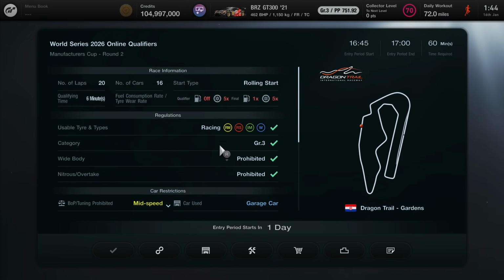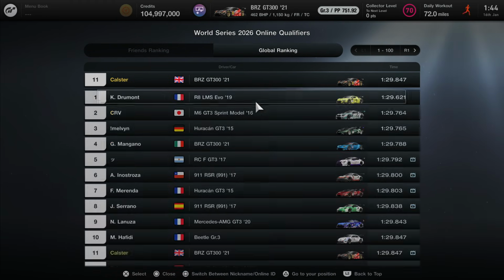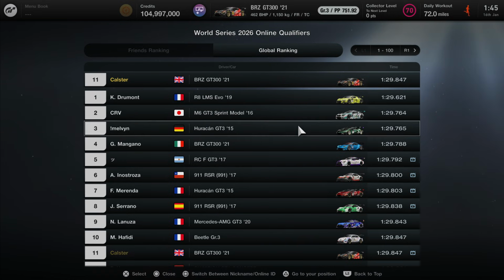So as you can see, for round 2 in GT1 League, at Gardens we've got 20 laps, 16 car grid as always, and it's a rolling start. And the qualifying time is 6 minutes. As you can see on the leaderboard, the rough lap time you'll be seeing in top split will be around the 1 minute 30 marker.